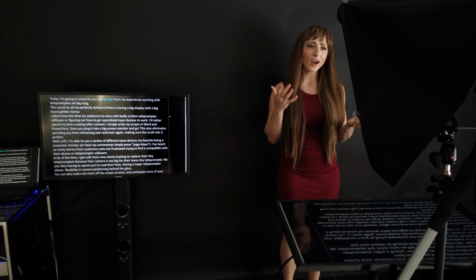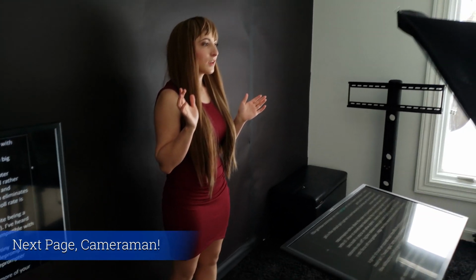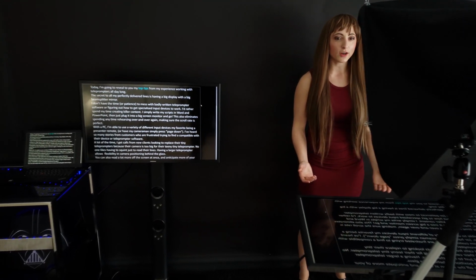With a PC, I'm able to use a variety of different input devices, my favorite being the presenter remote, or having my cameraman simply press page down. I've heard so many stories from customers who are frustrated trying to find compatible software with their device or their teleprompter, and it's just a big mess.